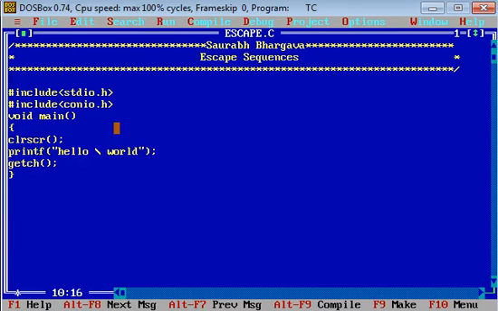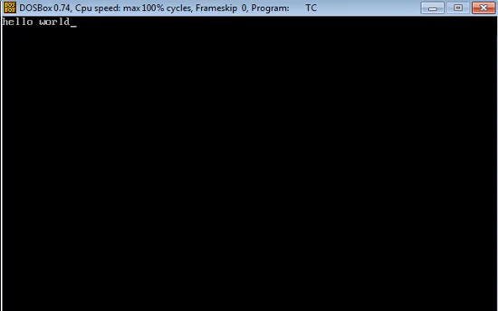If I use \b, then it removes one character on the left-hand side, like backspace. So there are two spaces here. Let's check. Now only one space is there.